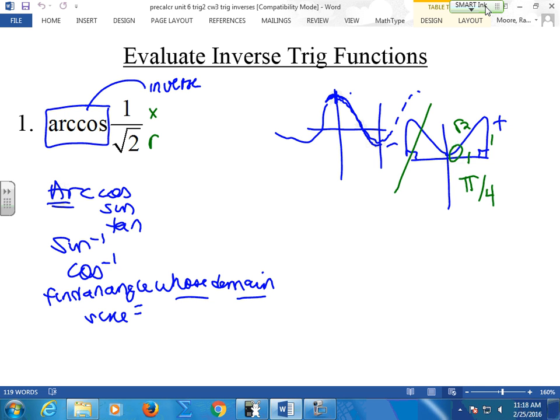So question, lady? Alicia? Did you have the same question? Because this is an inverse, we draw out our curve, we stop it from failing a horizontal line test. So we can only look from here to here. In quadrant 1 it's positive, because this is 180. So this is quadrant 2, it's negative. I don't want the negative, I want the positive. And then how do you fill it in with that? Well, that's what we normally do. Cosine x over r. Oh, I see. Yeah.